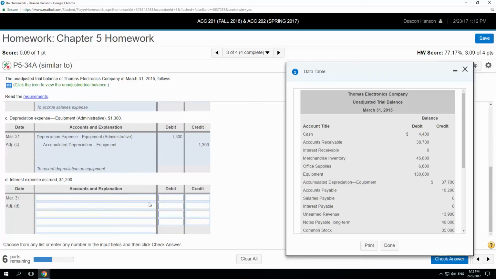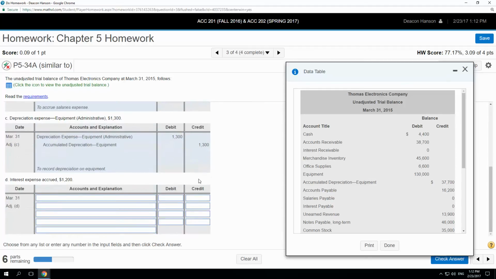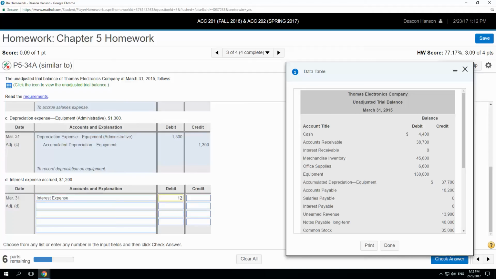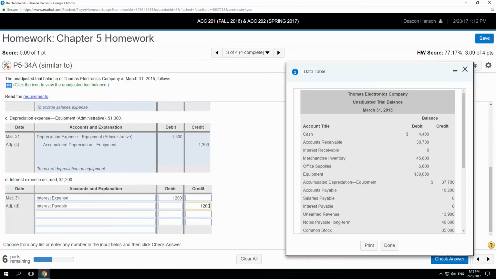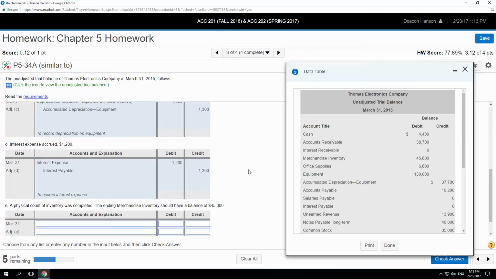Now we have an interest expense. So the first one was an interest receivable, which is interest revenue. On the interest expense side, remember, expenses increase with debits. So I'm going to book a $1,200 debit to interest expense, and then because we haven't paid it yet, it's going to be called interest payable. That's a liability. So you have an expense and a liability being recorded, and we're accruing interest expense. We're putting that expense into the proper time frame. We're putting that expense into March, even though we're probably not going to pay it till later. It's going to be put into March.